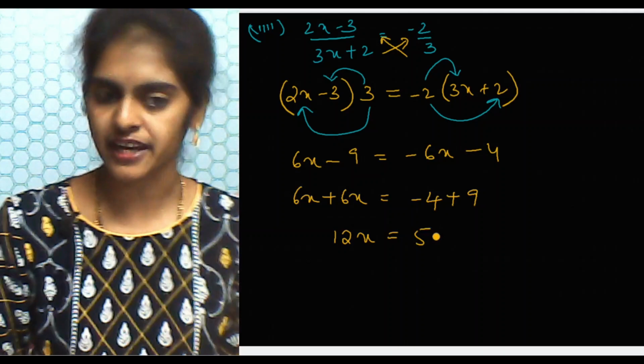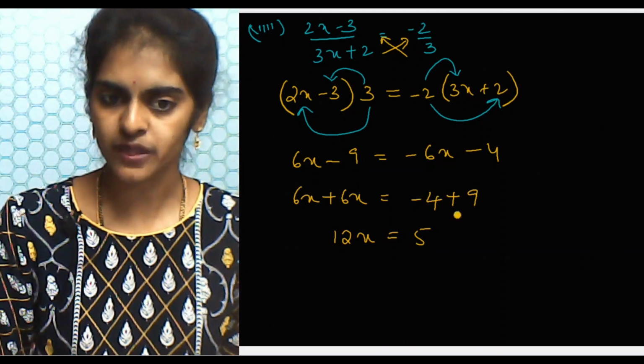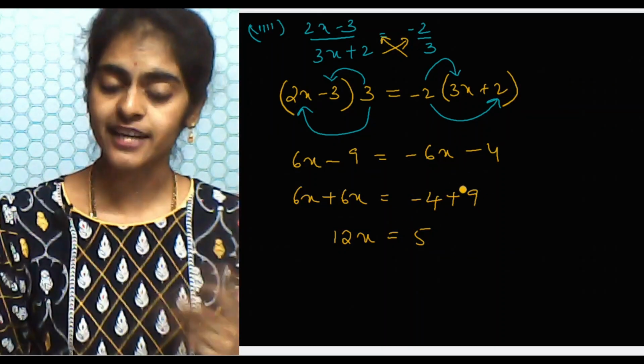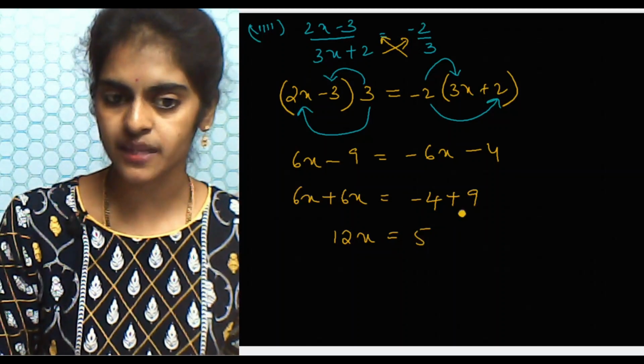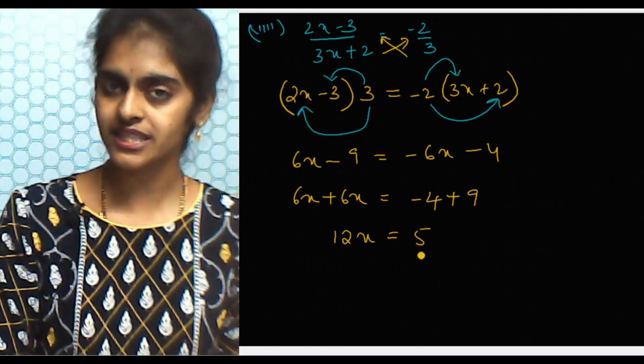It is nothing but 5. One negative integer, one positive integer, so you will subtract and you will write the sign of the bigger number. Here the bigger number is 9, which has a positive sign. So this is plus 5.